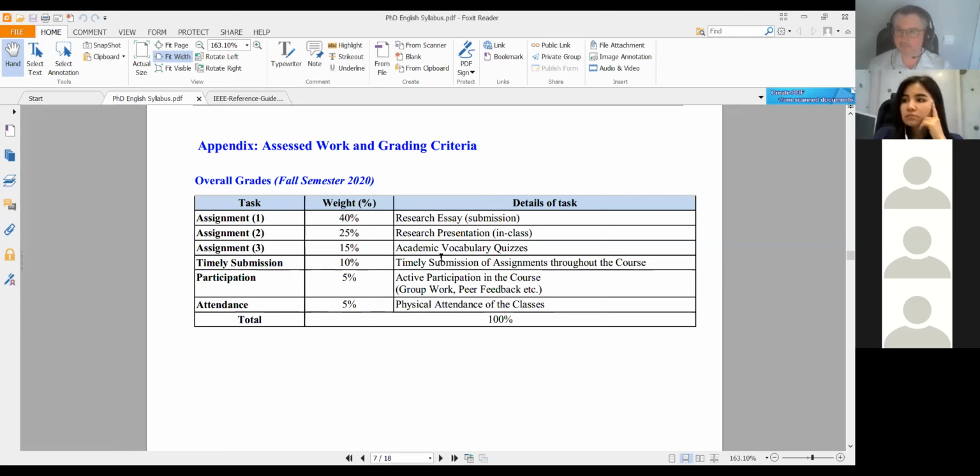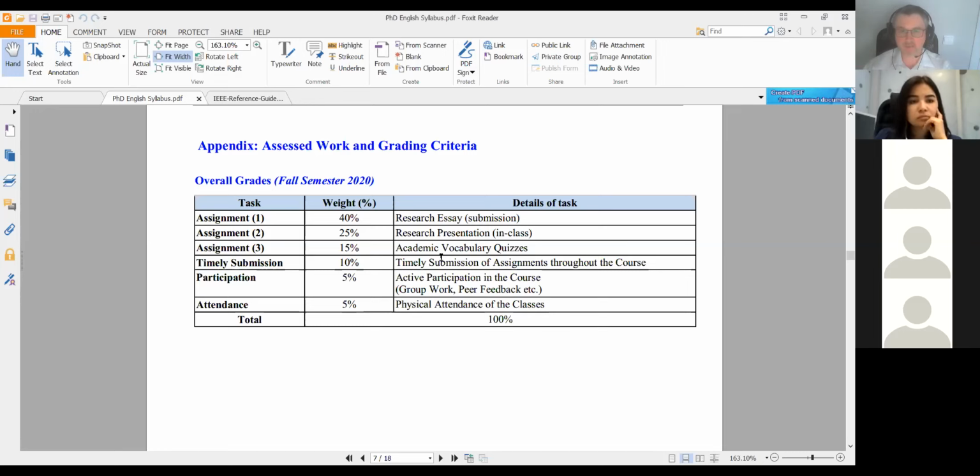You will have tutorials, and we'll talk about the elements of this assignment. We'll talk about how to write the introduction to the essay, how to provide your arguments, how to support your arguments, and how to write the conclusion. And you will have individual tutorials on writing that essay. So this is about the essay.